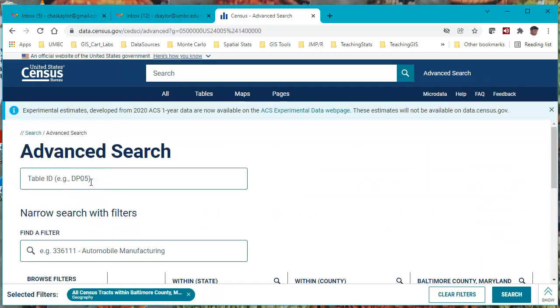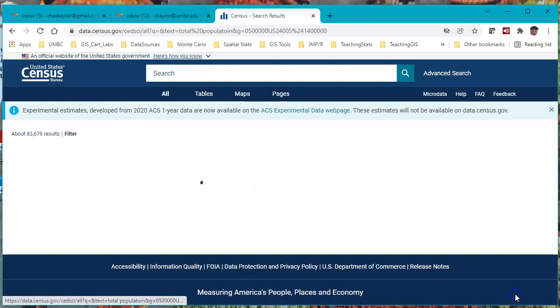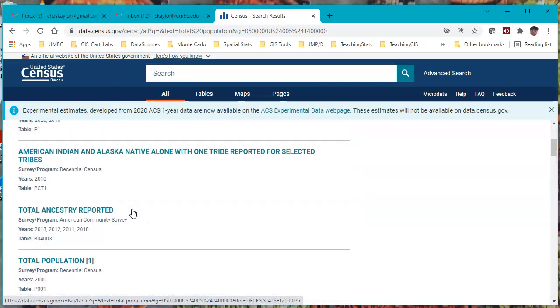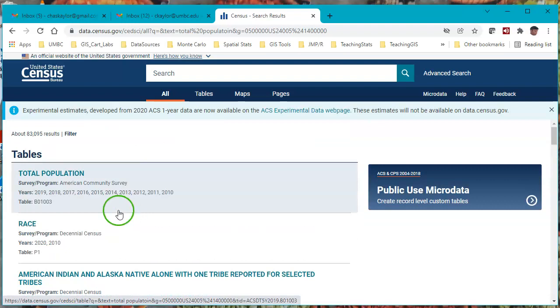Now in Lab 7, you're looking for a few different things. If you're lucky enough to be looking at a location within the 3 counties we were working with in Lab 2, you don't need to get total population. You already have it. But if you wanted to get it again, you would search for total population using this filter. And then what you'll see get kicked out is a bunch of data tables. We're looking for data from the American Community Survey showing the year 2019.